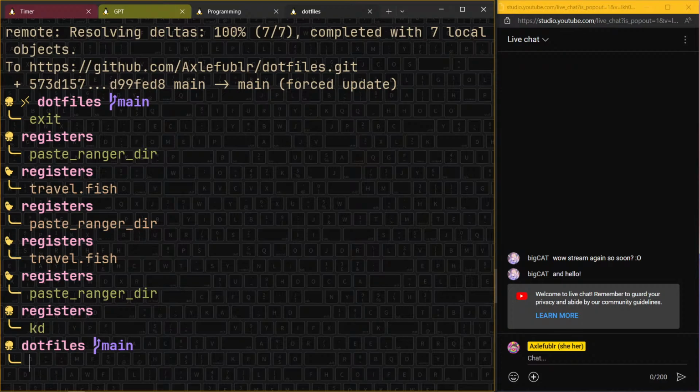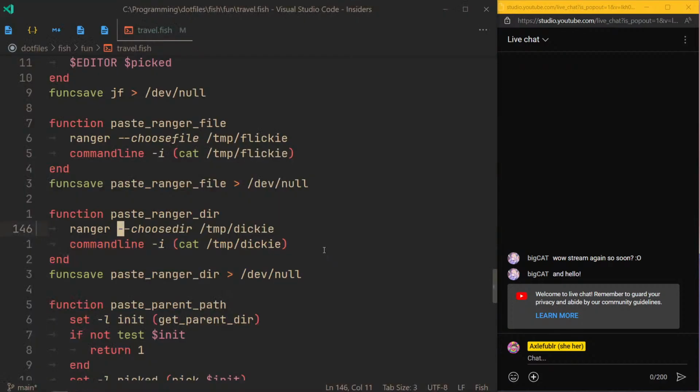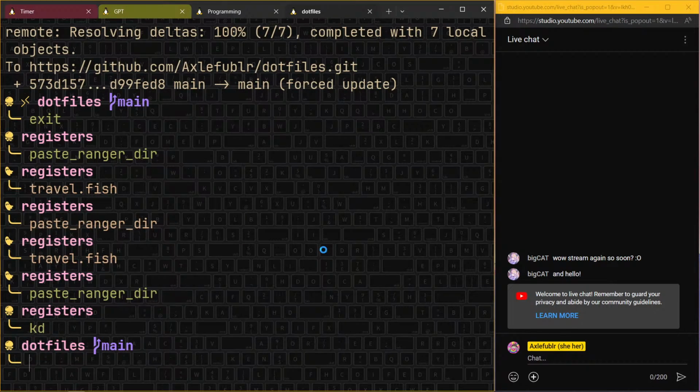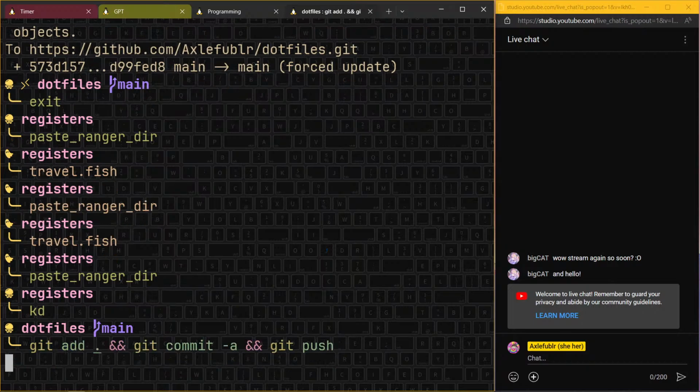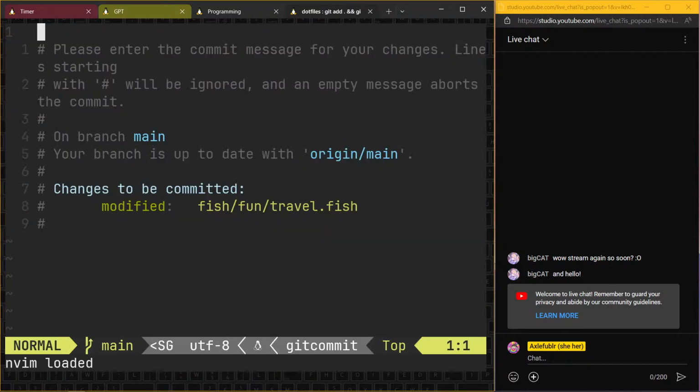So we have paste ranger directory. Right, what I want to commit is this small change, which turns out matters a lot. Remove show only dirs.